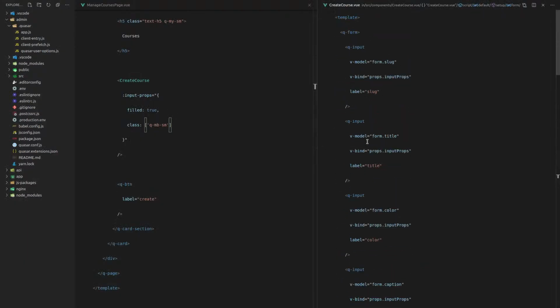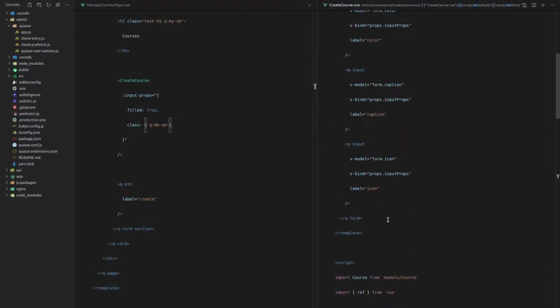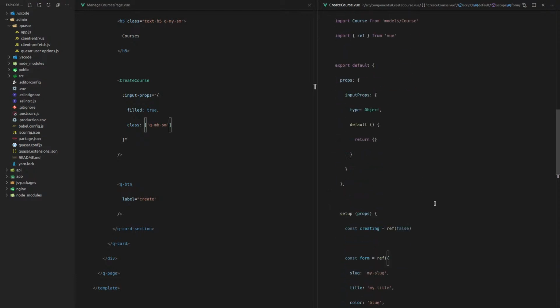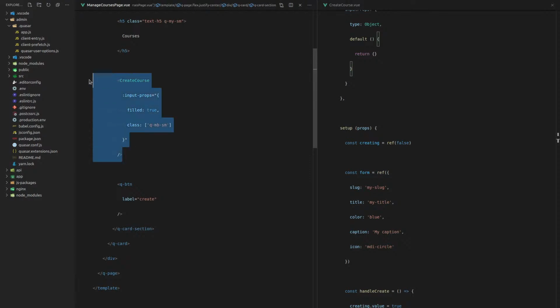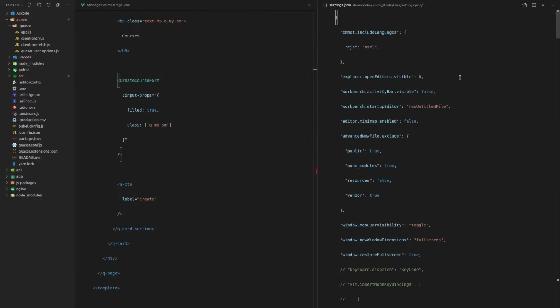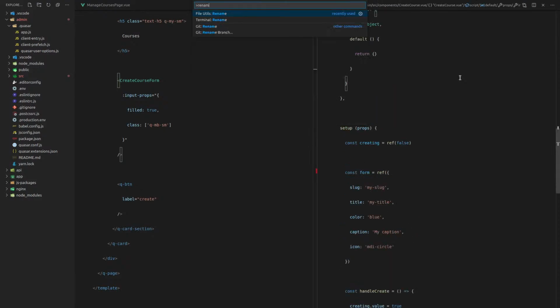Oh, and we might as well hook loading up to... Oh, no, we can't. Actually, we don't want the loader on this component because I always have the button on the consuming component, on the component that's actually using the create course form. By the way, that should be CreateCourseForm. That's bad. I named that badly. Oops. It's not at the top of my list anymore.